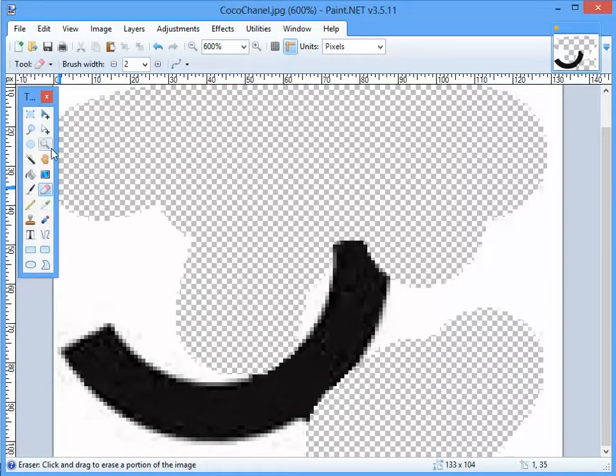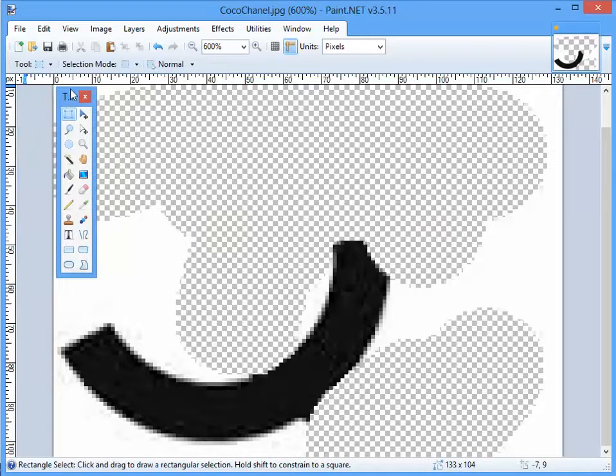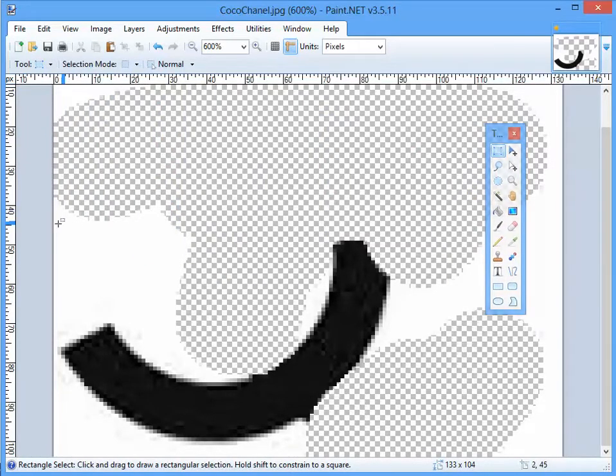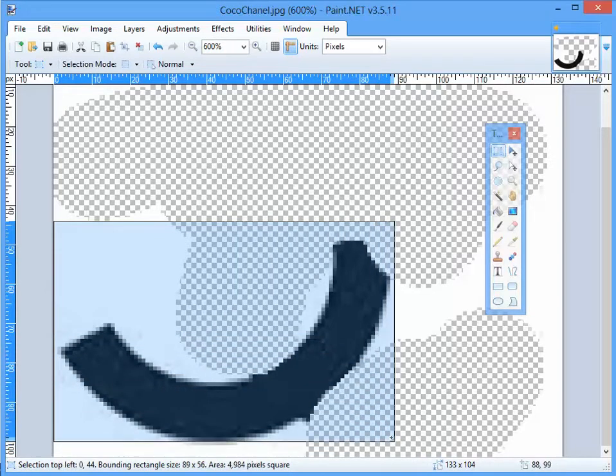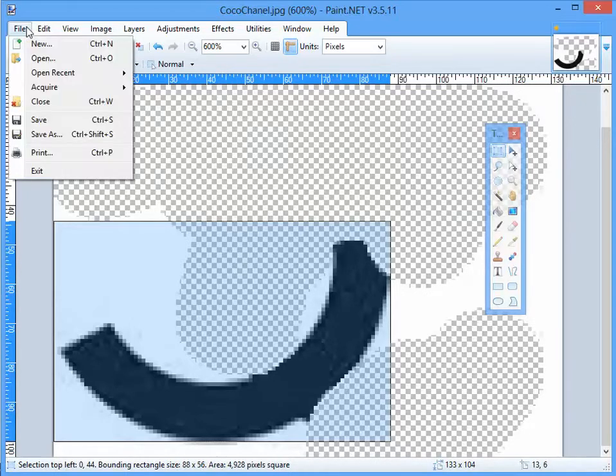And then you can use the lasso tool, which is here. It looks like the magnifying glass but with a curvy edge. But again, you get a rectangle around the canvas, so you might as well go with the rectangle tool straight away. Just going to move the toolbar out of the way. So I'm going to take a picture of just that selection I want, because we want the canvas as close and as tight round our actual image, otherwise it's going to cause problems in GeoGebra later when we're trying to select different parts. I'm going to Control C it, and then I'm going to do a new file.